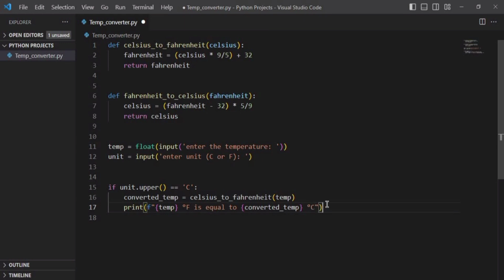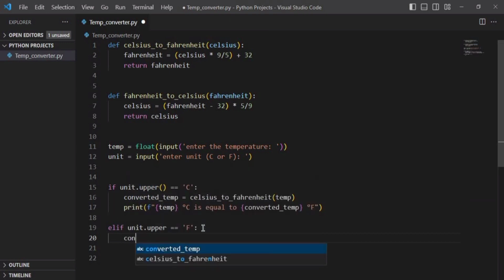Now this is good. Let's head over and do the Fahrenheit. Let's go down here, and here we're going to do an elif. I will say elif unit.upper() is now equal to Fahrenheit. So if the user inputs an F, we're going to run this code block. Oh, I made a mistake here. Here it should be degree C and degree F here, because we're converting from Celsius to Fahrenheit. So elif unit.upper() is equal to the capital F, then it's going to run this code block.